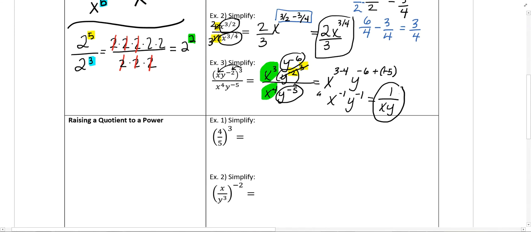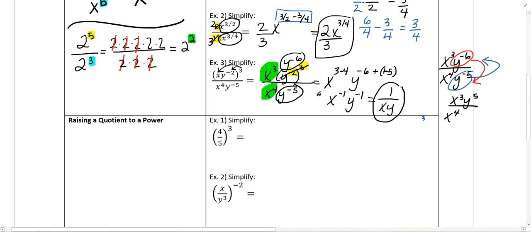All right, I want to show you an alternate way to do this. Instead of using the subtraction, let's just do this real quick. An alternate way to do this is to first move the negative exponents. So, for example, y to the negative 6 would go to the denominator and become a positive 6. And y to the negative 5th would go to the numerator and become a positive 5. So let's just do that. I'm not doing anything else.